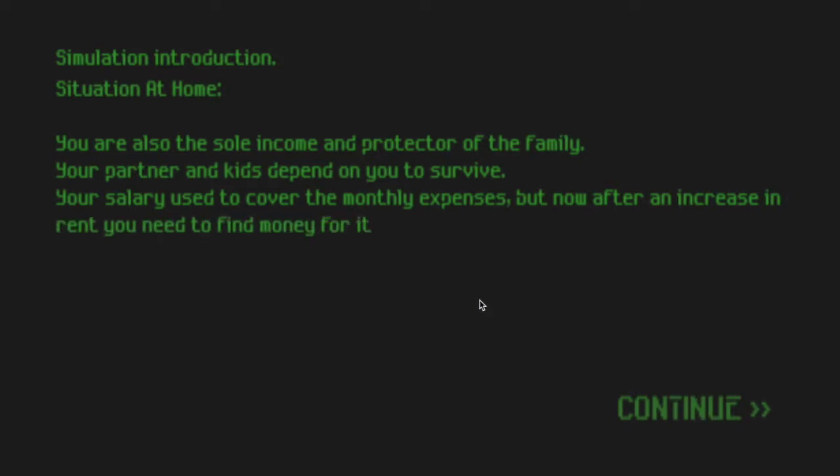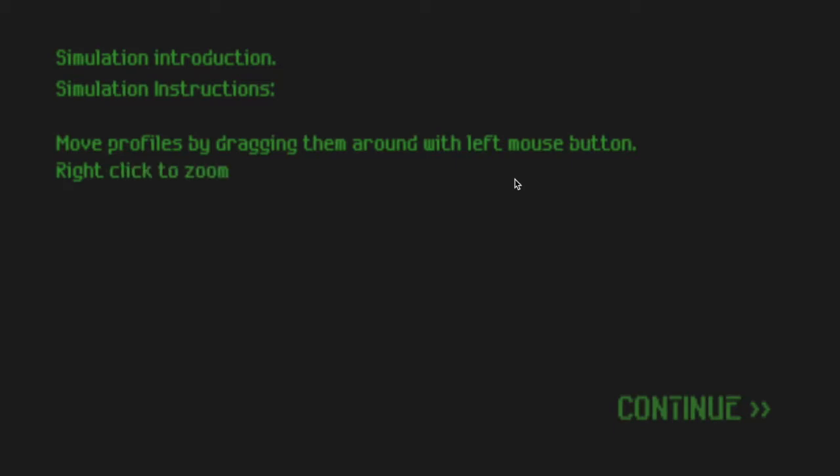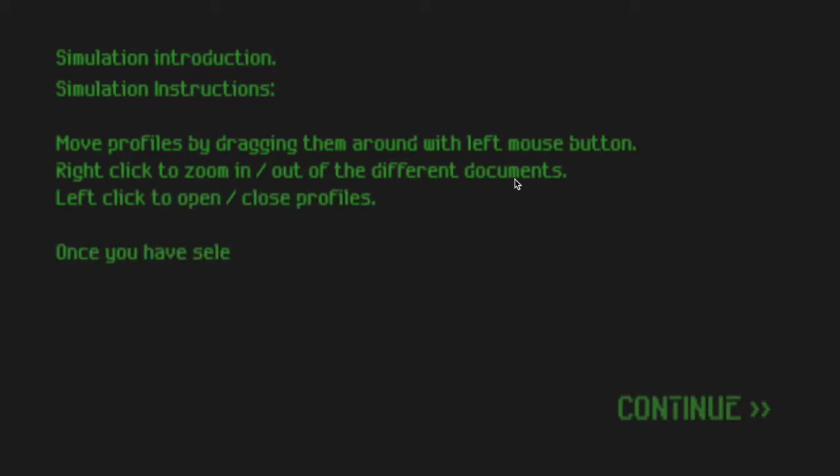Yeah, it is. Your salary used to cover the monthly expenses. They did say, just because it's a short prototype, they did some of this in text, and ideally, if they'd had more development time, they'd have liked a little sequence where you walk to work and go through some of these things in gameplay. One thing that would have been a nice improvement would be speeding up the rate at which the text types. Yeah, it's always the problem with text that unveils like this, it can be really frustrating. All right, so presumably we have to make some moral choices based on the fact that we can get money easier if we make dubious moral decisions.